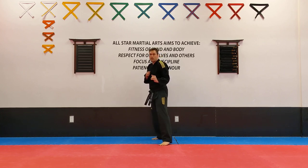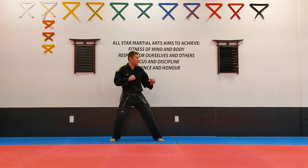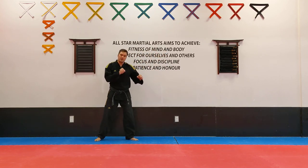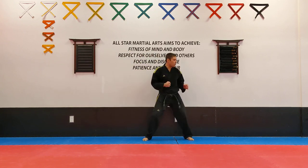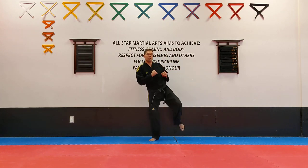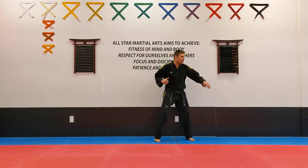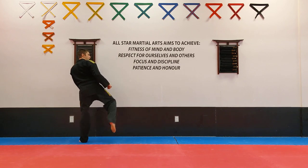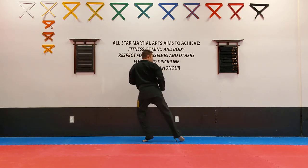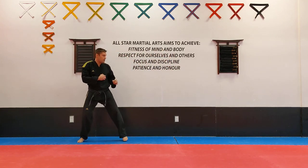Remember we did two slides forward. I'll show it to you this way. We did two slides forward, and then we step back and slide back. So what I want you guys to do, two slides forward, lift your foot up like you're about to kick. Just chamber your leg for a front leg turning kick. Then you're gonna step back, slide back, and kick with this foot, okay? Lifting this foot up.